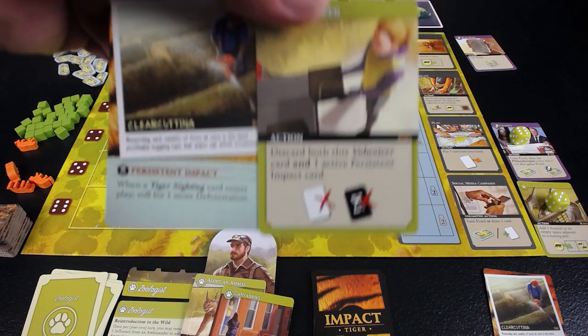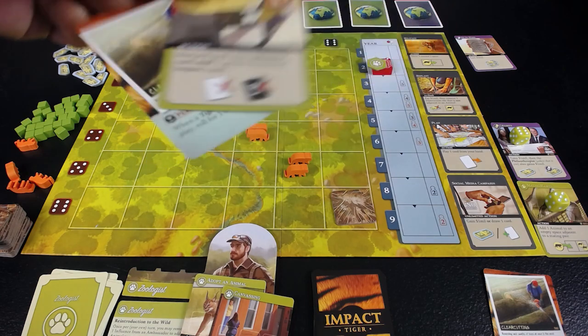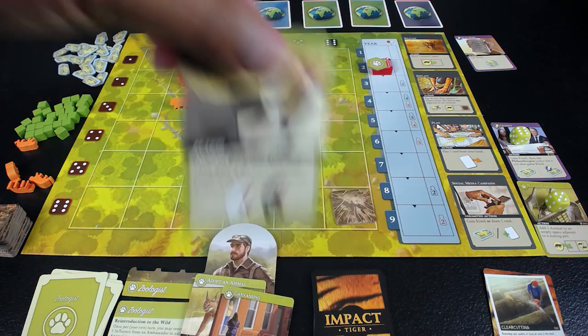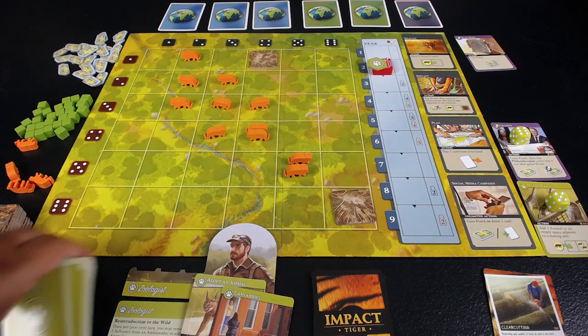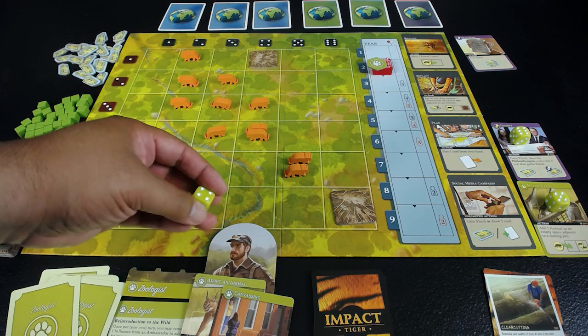If you guys remember Final Fantasy, you guys are playing the Final Fantasy VII Remake. Shinra's coming in. They're trying to deforest the entire land. No way, not on my watch. So we actually discard this card, and we also discard one of the clear cuttings. But that dice actually remains spent, so that's fine.